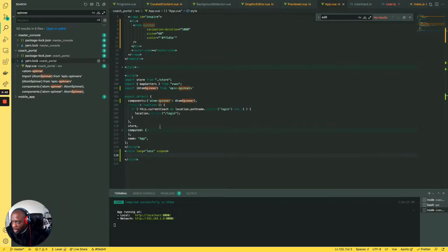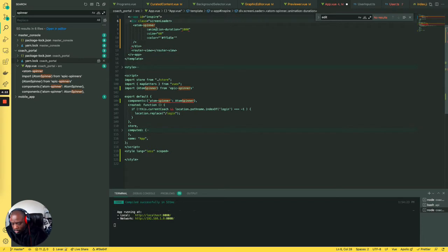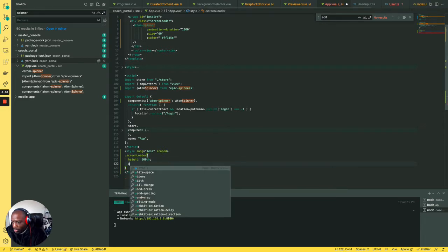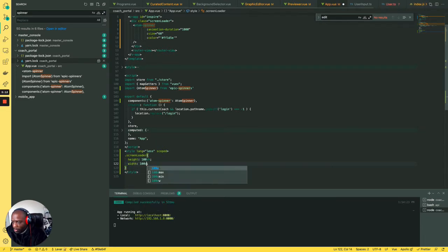All right. Now we need to get a hold of this div, so let's give it a class name of screenloader. Okay. And then let's say .screenloader, the height is 100 view height, and the width is 100 view width.